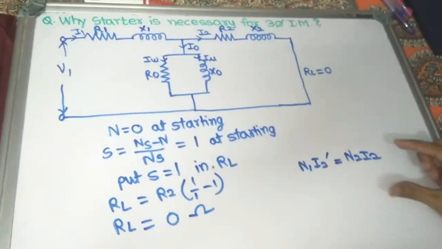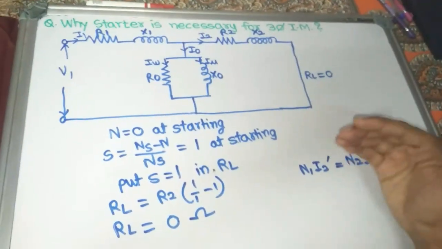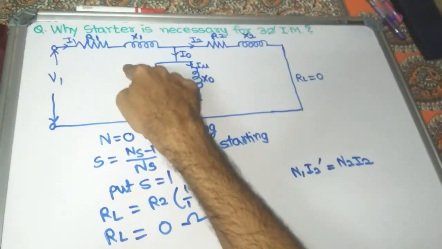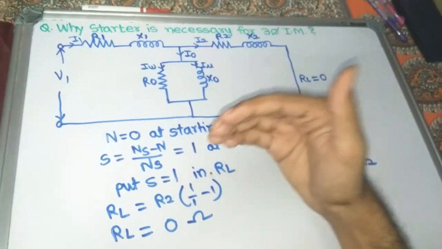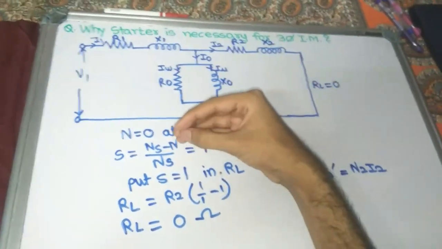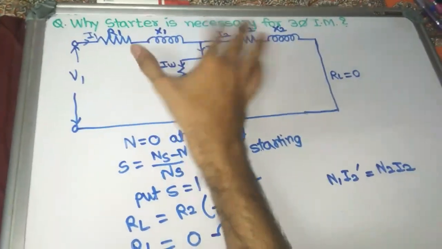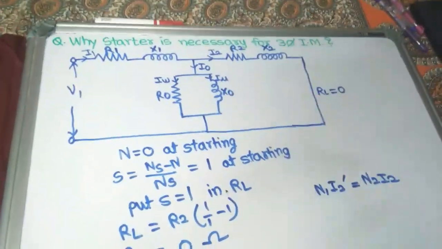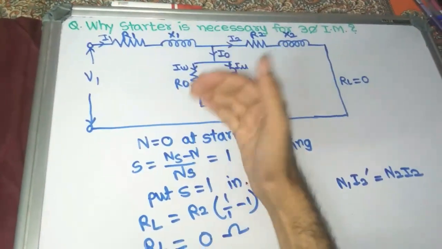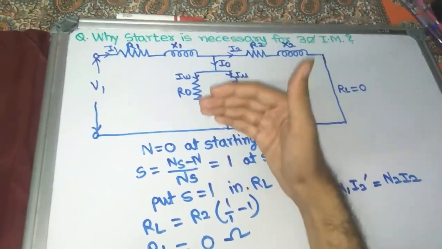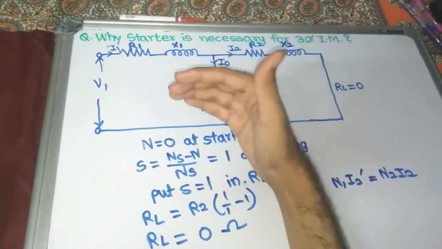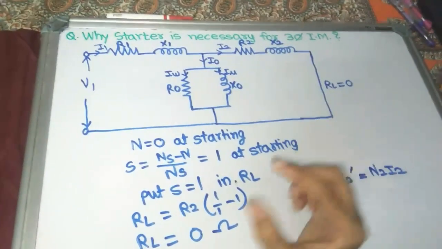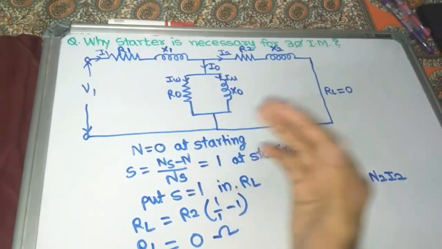So due to the very high value of current in the rotor while starting, the stator current is also very large, and this causes a voltage drop in the stator impedance. This voltage drop is of very high value due to the very high current, so the higher current flowing through the stator and rotor circuit reduces the equivalent voltage due to the drop in the impedances. Due to that large impedance drop, the total voltage gets dim, and because of this dimming of voltage at the starting instant, the operation of other equipment connected on the same line is affected considerably.